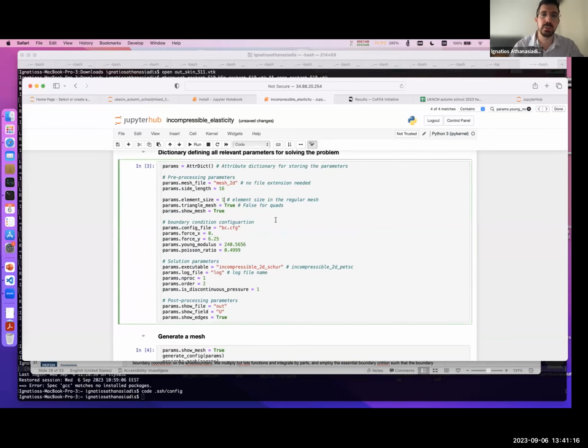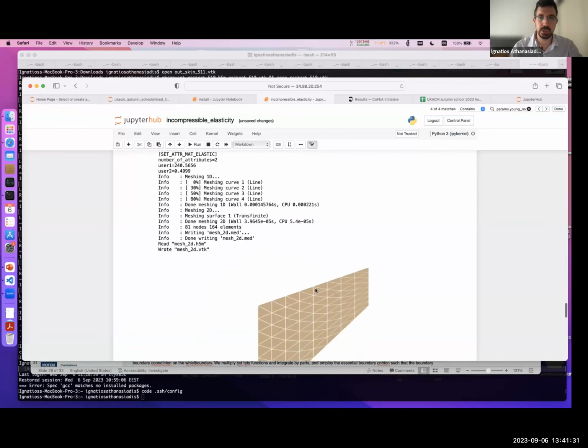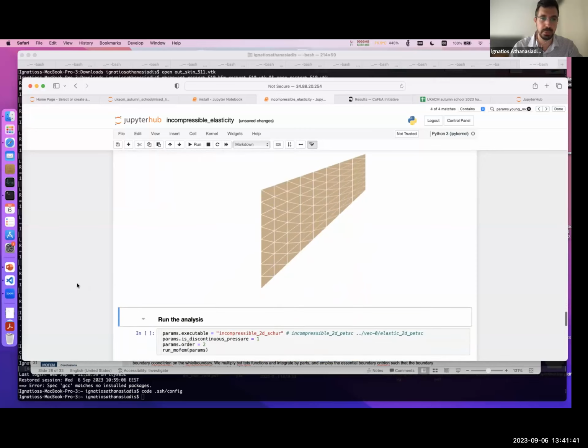So here you can see the element size. Let's say if I put it to 2 and I run this again, you can see a coarser mesh. So this is more about looking into the geometry and the mesh refinement.